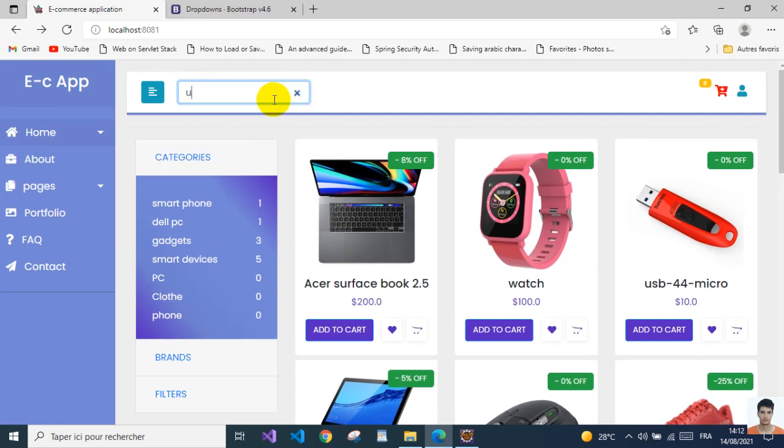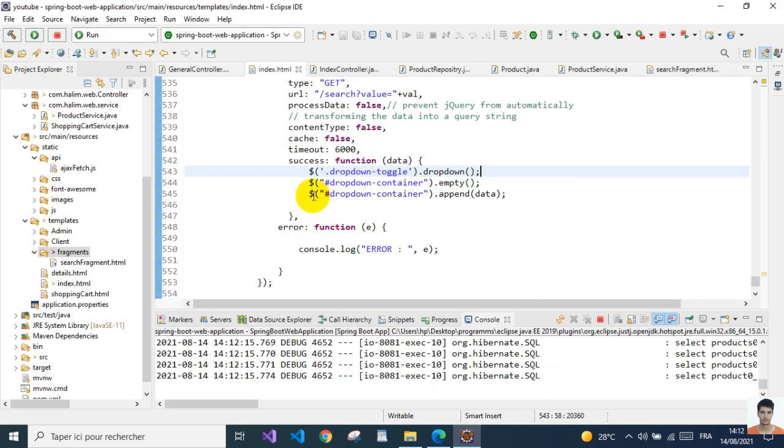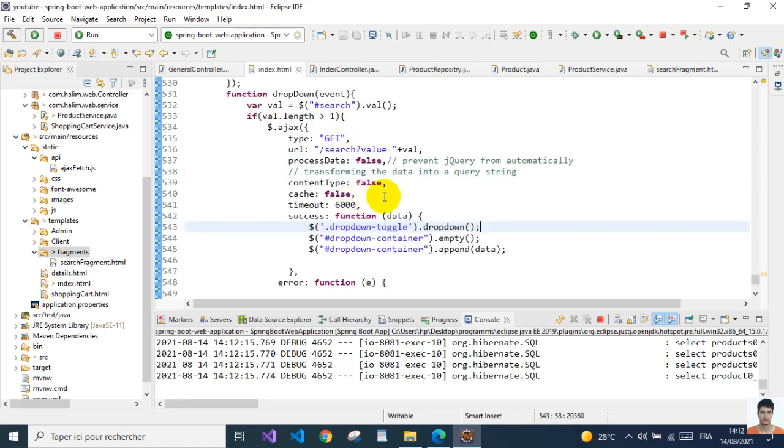So watch, it does not work until I click, but it should just work right away.